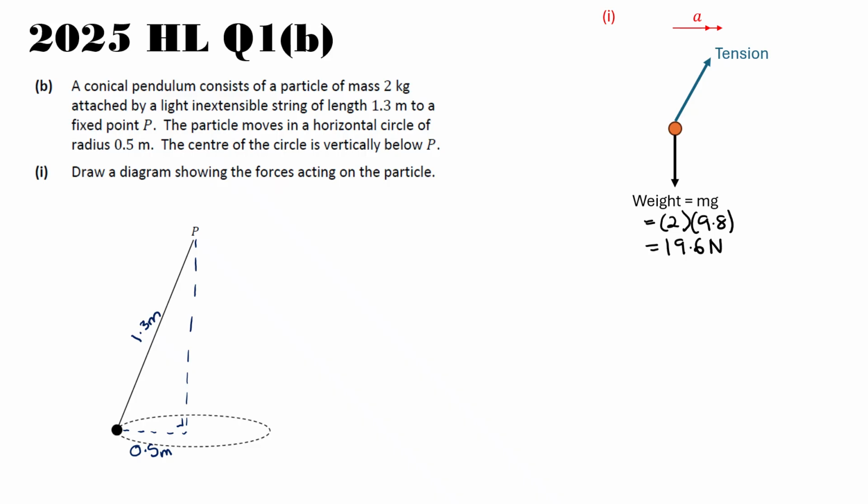I'm going to do that on a separate diagram. It is okay to do it on the same diagram. Just bear in mind for your marks that you have to make sure that you haven't got the resolved forces and the original force in the same color, looking the same. In that case, we would take that as double counting and you would end up losing marks. So I'm going to resolve tension on a separate diagram.